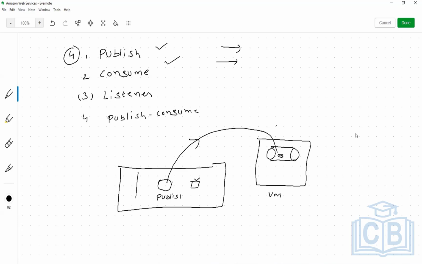In the VM, if you name a queue, like VM1 in the last example, internally every queue has two channels: a primary channel and a replay channel.